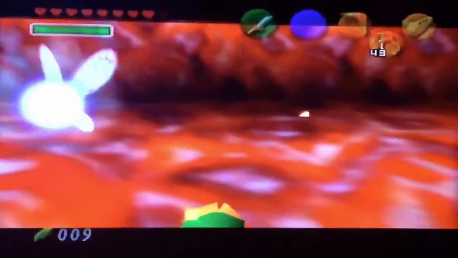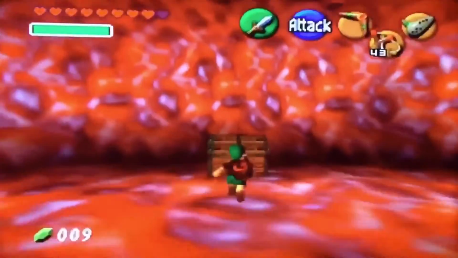But there we go. These guys are tentacles. They're gigantic tentacles. And there are 3 of them in this dungeon. We have to kill each one. And each one has a reward. Well, not each one. This one has the dungeon map, I believe.